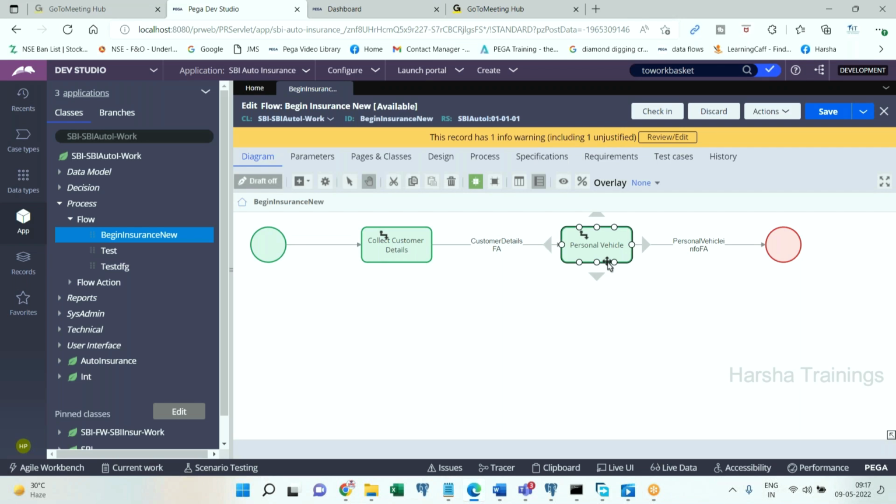So routing decides to which class the assignment is created as an instance. If that particular assignment routing is done for a single operator, then what is the instance class of that assignment? Assign-Worklist. If that particular assignment routing is done for a work basket or work queue, that is an instance of which class? Assign-Workbasket class.